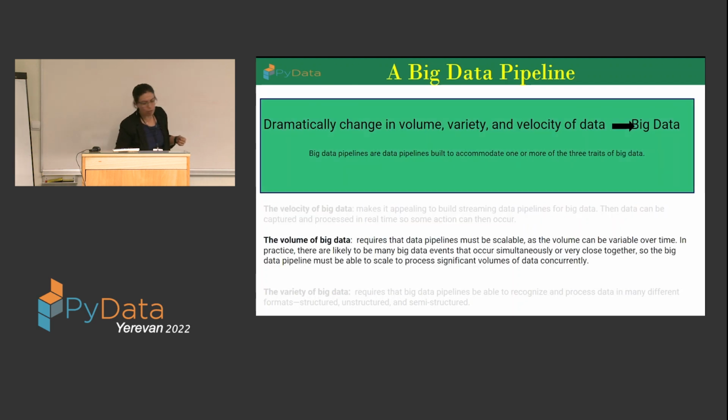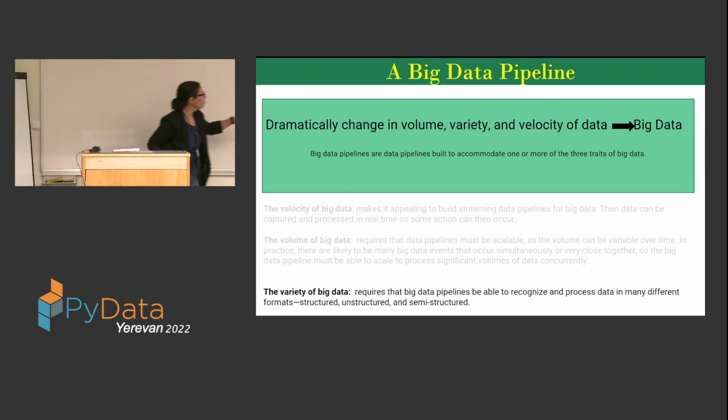Also, because of the volume of data, the pipeline that I'm going to explain should be scalable, of course. I will explain it more later at its place. And also because of the variety of big data, the pipeline I'm going to explain how to build should handle many different types of formats and data: structured, unstructured, and semi-structured.